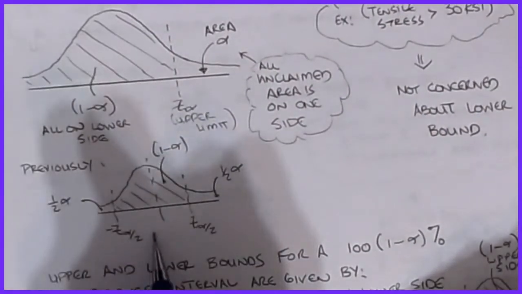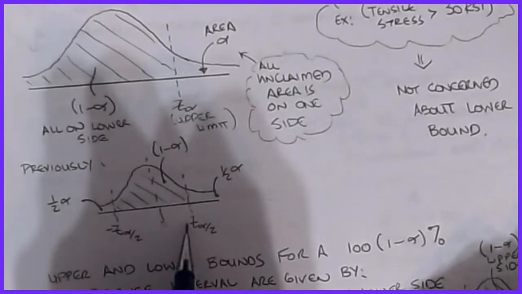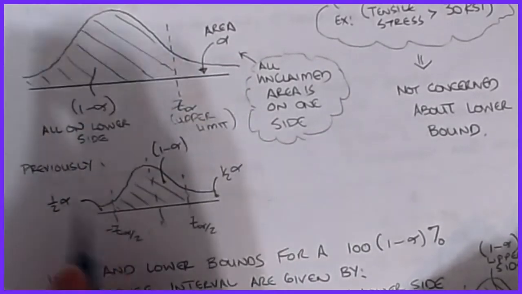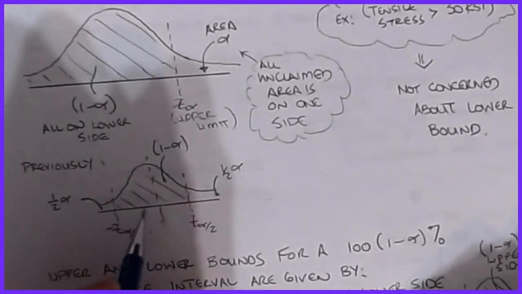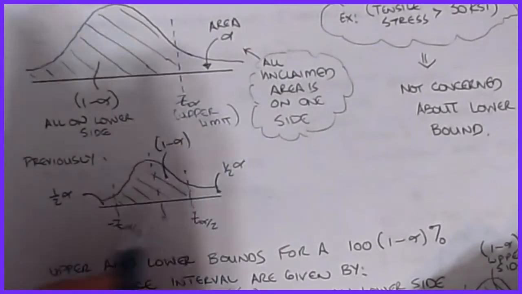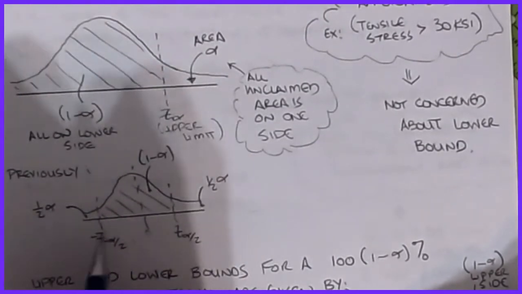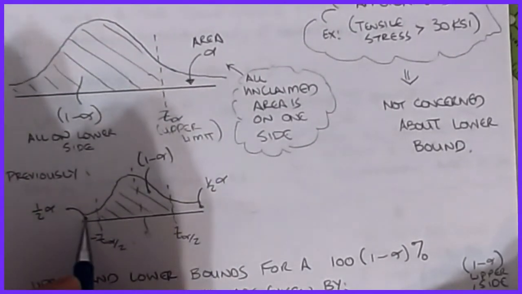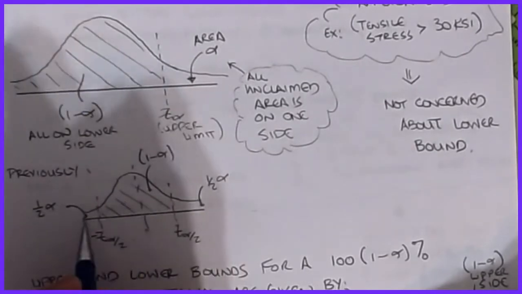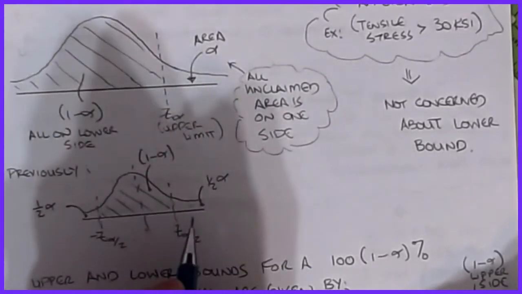Before, we defined a confidence interval as being something that looked like this, right? It was centered at 0. It went from a plus z alpha over 2 to a minus z alpha over 2, and my area was the limit that existed between these two. And what we would do is trim off the tails of both of these. Okay, this is what we did all along, but this is what we call double-sided, because if this was 95%, I would take 2.5% from here and 2.5% from here. I would split it evenly from the tails.